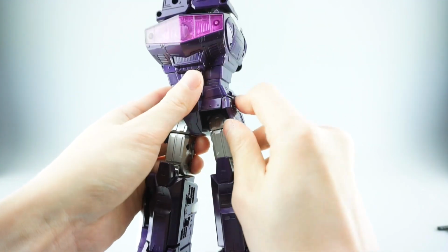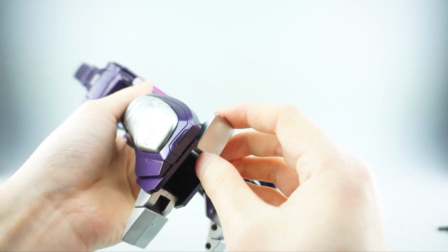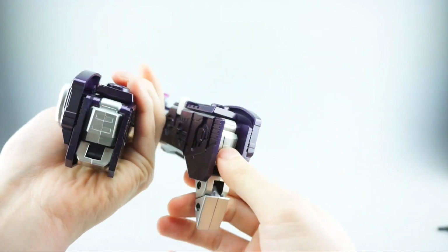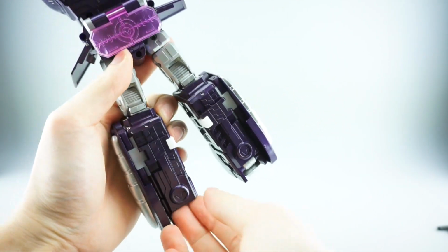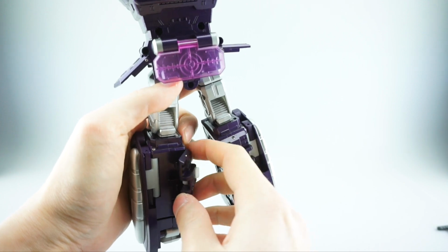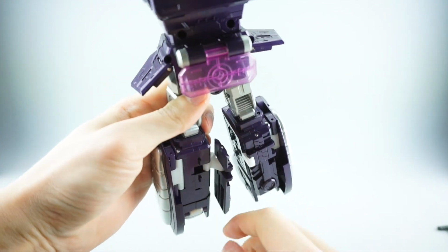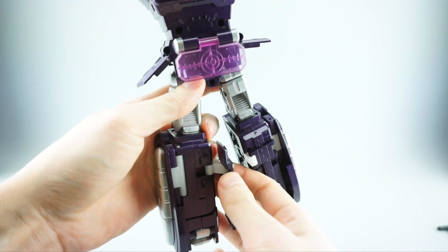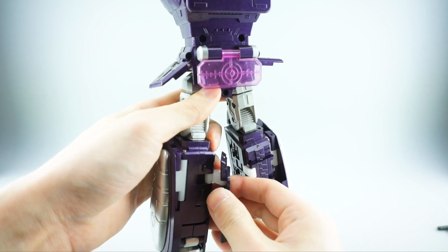So for the legs, let's go ahead and flip up these panels real quick. Deal with the feet, fold into heels first, and then the toes. Then we'll deal with these panels here. You're going to untab it, and it's on a very weird T-shaped white piece, which again, I don't know why they didn't mold that in purple. Same thing with this piece here, but then again, Quakewave has its own.